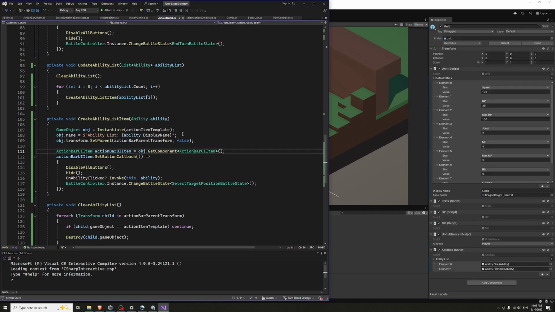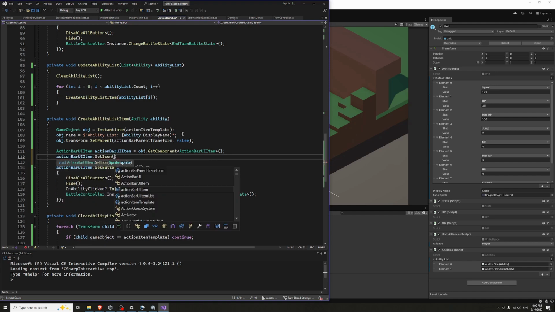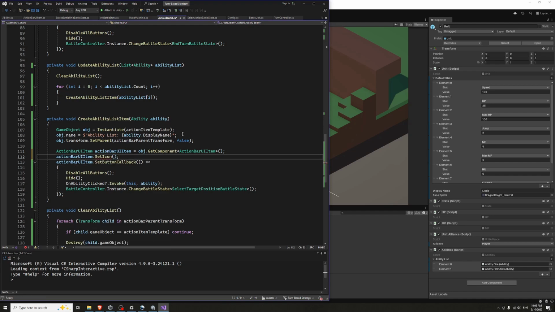And yeah, we probably would have an icon, unless I just haven't added that to abilities yet. So action bar, UI item, set icon. I can't do the interactable right now. There need to be extra functions added in.